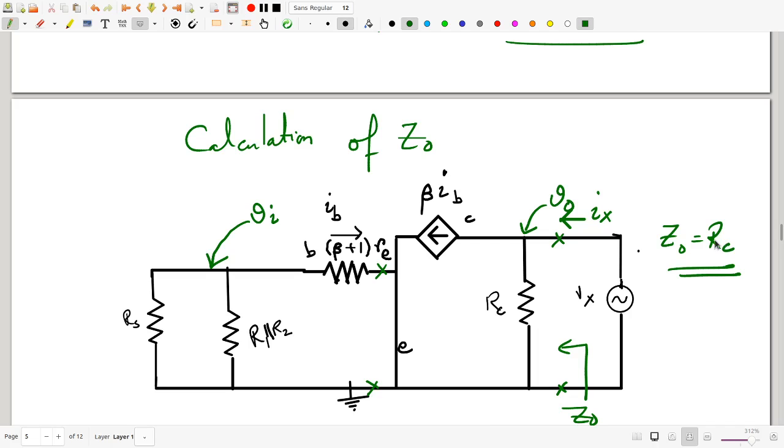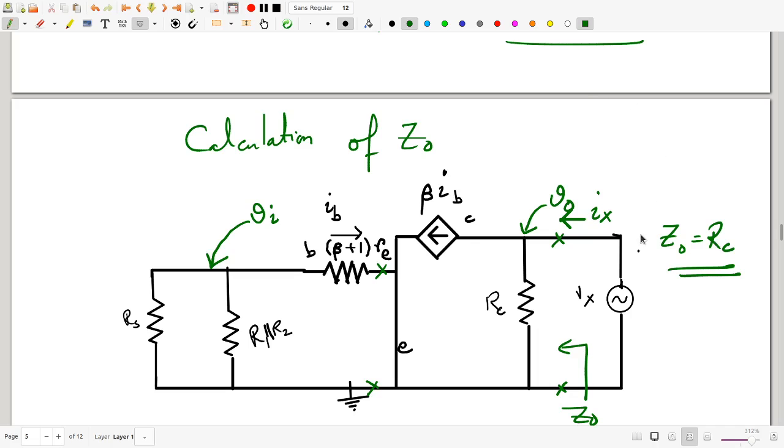I deliberately broke up RC and RL into two pieces and did not consider them in parallel at the beginning when we talked about the AC equivalent circuit. The reason is to emphasize that RC is inside the amplifier. So when you are looking in from outside the amplifier, RC will be seen. RL is outside. This distinction is important when you are calculating the output impedance, because you want to figure out what the output sees, and you have to be clear about what is outside the output terminal and what is inside the output terminal.